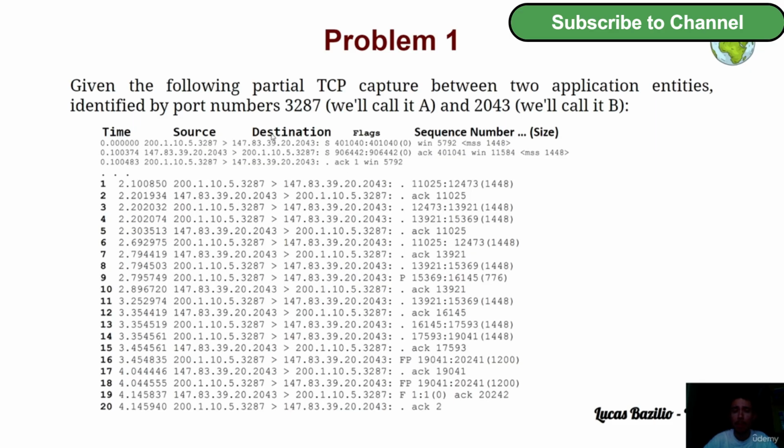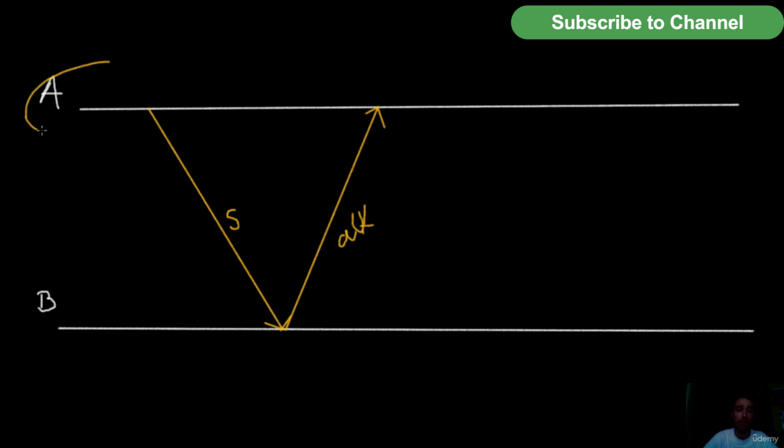Why? Well, remember, these first three packets are the TCP connection establishment. In a TCP connection establishment, we first have the synchronization from client to server. Then we have the response from the server, with the acknowledgement. That means that we can send information from the client to the server.